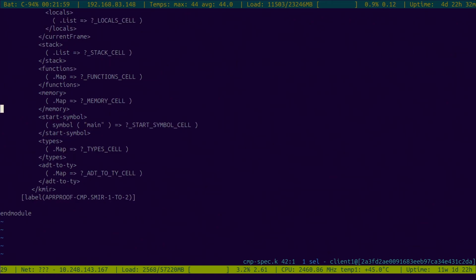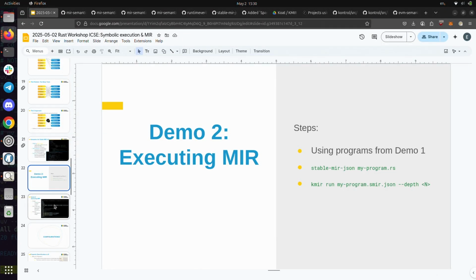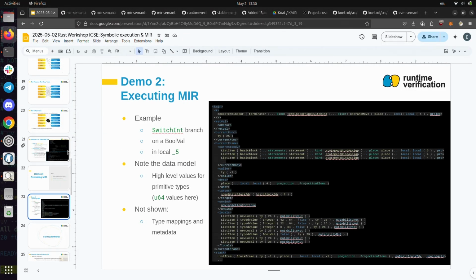The default prover that we expose via this interface is a reachability prover, which is weak exists finally for those who like temporal logics. That means on every execution path that you have, eventually you will hit a state that's characterized by the right-hand side, or it'll loop forever. It's a partial correctness type of thing. So that's one way we can generate a spec. We can run that spec directly as a proof. It'll pass, it'll take a few seconds. Not super interesting to do here.